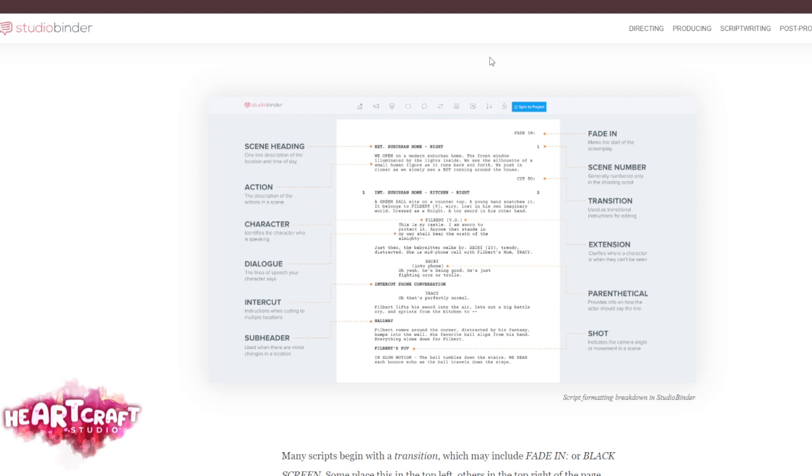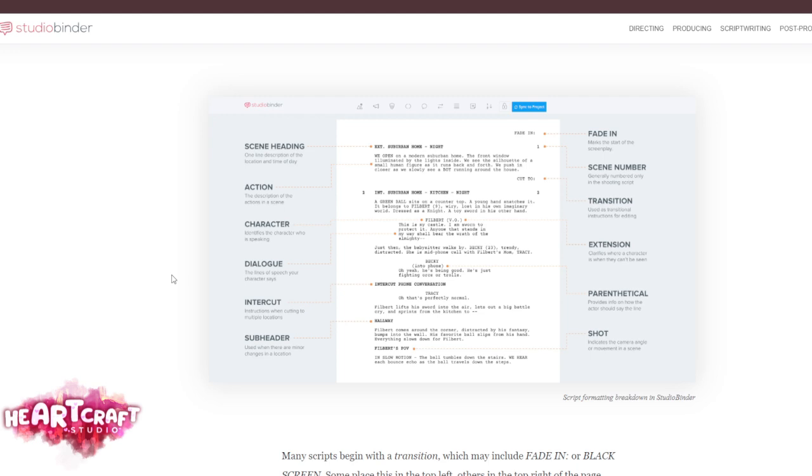Then you have the dash, and then it gives more specifics, like it's interior in a suburban home. And then where in the suburban home? The kitchen. And what exactly is the time of day? Is it day, morning, night? We're at night. That helps you along with your pacing, so you just know where you are in the story.